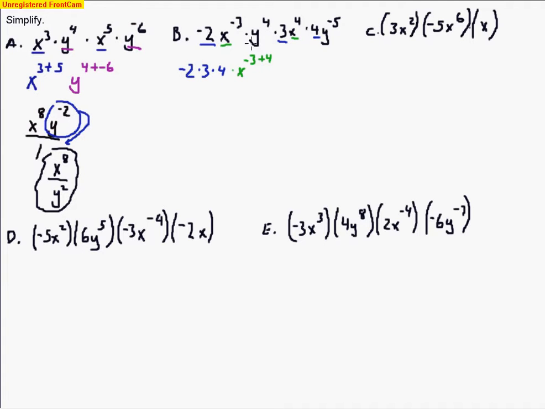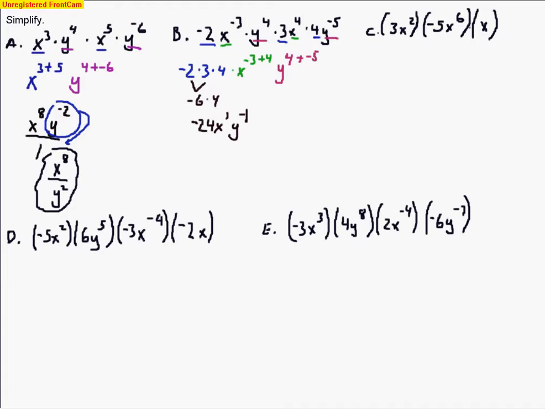Then we move on to the y's. Here we have 4 y's and negative 5 y's, so we have y to the 4th plus negative 5. And so now we're ready to do the work. And the work is to count up how many x's and y's we have and multiply these coefficients. So we take negative 2 and 4, make negative 6, times 4 makes negative 24. And then we count up the x's. Here we have negative 3 plus 4. We have to subtract those two numbers, and that's how we get 1. Here we have to subtract as well, and this time we get a negative 1 because we had more negatives than positives. So we're not done yet.